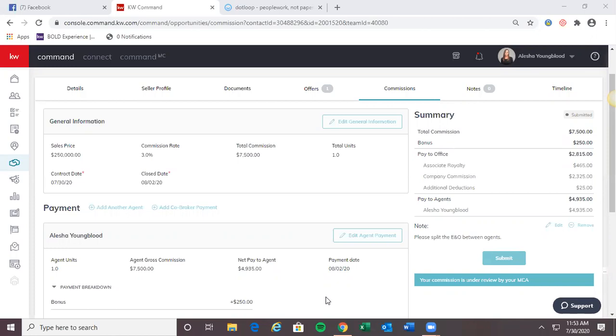Let's go off of the listing. You have the listing, and 2 things can happen. Sorry, I said that incorrectly. See, I'm even confusing myself, Katie. You have the listing. I'm the agent, I have the listing, and I bring the buyer. That's going to stay with the opportunity I already created, and vice versa.